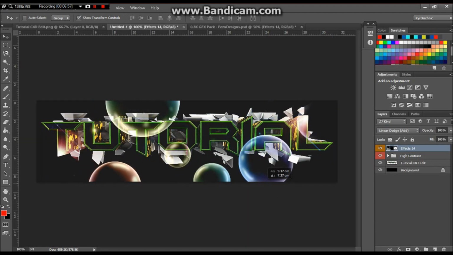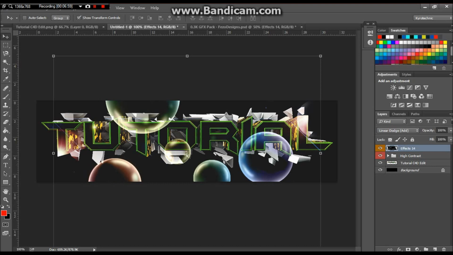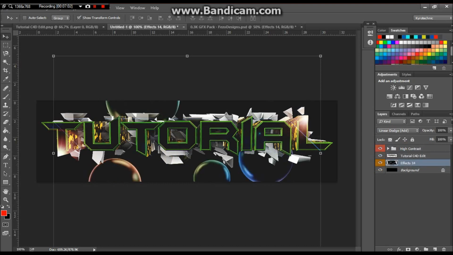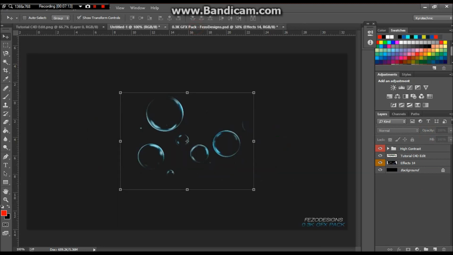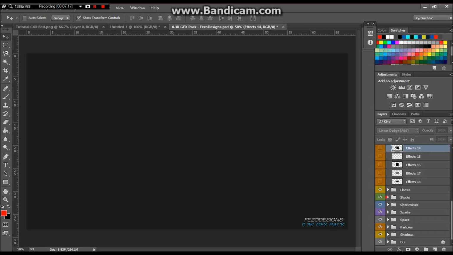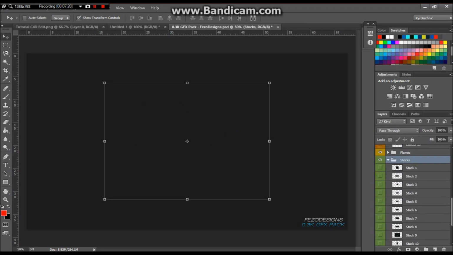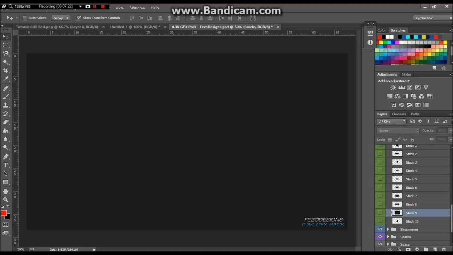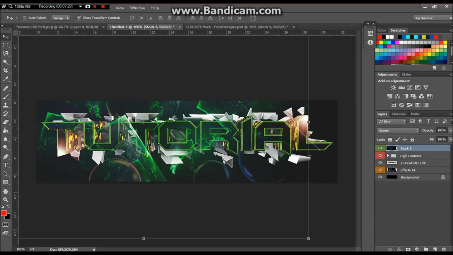So again, it's going to be quite big because this is a small canvas, but it doesn't matter too much. Make sure it's underneath that and then just change your opacity down a bit. There we go. So once you've done that, move that, and then it's going to another one. So I'm going to use stocks, and a good one in here, a really nice one, is stock 9. It's a really nice effect, and I'll show you a signature I've done with this effect precisely.